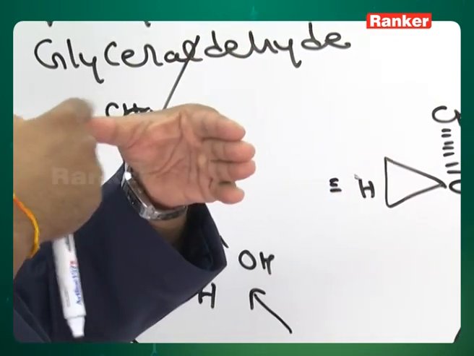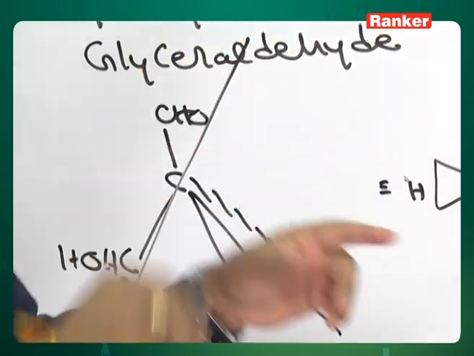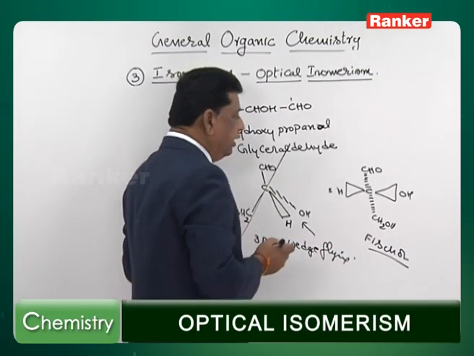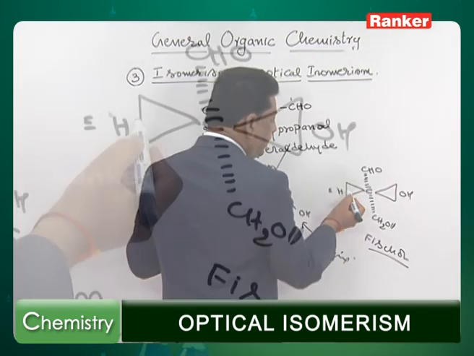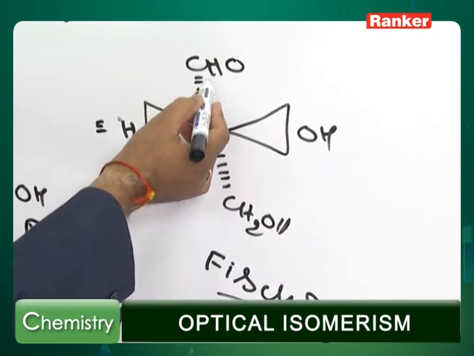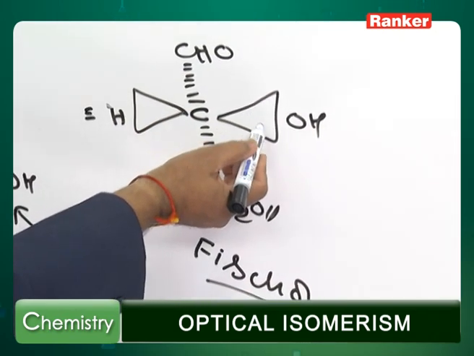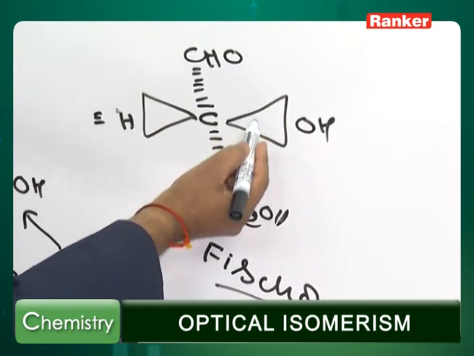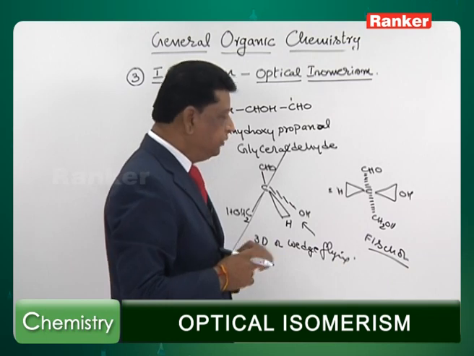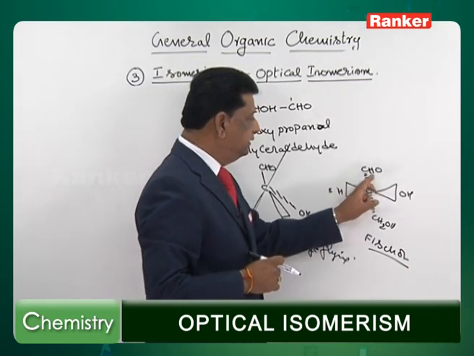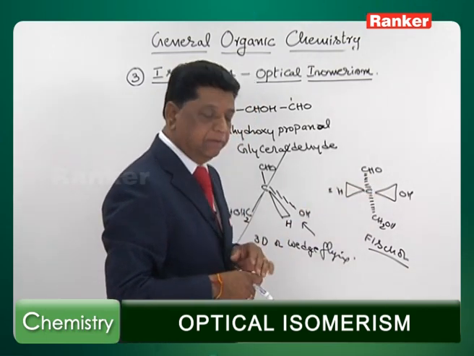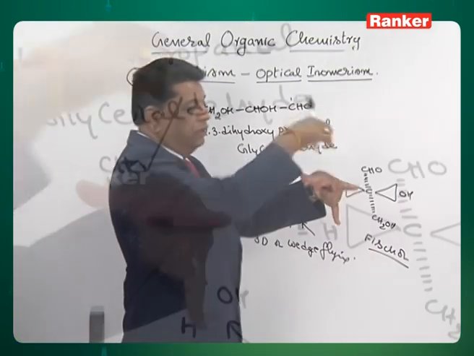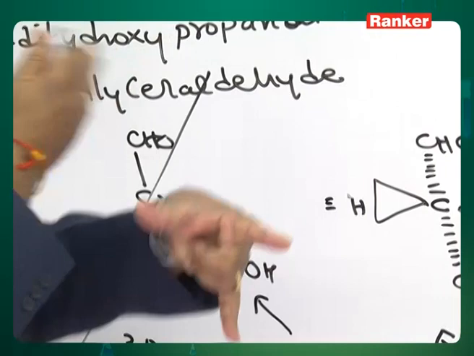These two are coming front side, two are going backside, only the carbon is on the board plane. And the angle between, either between H and CHO, or CH2OH and OH and H, the opposite two groups if you measure, will also be identical. This is not 180, this is not 90, make it clear. This is a tetrahedral molecule written like this, that's all. Okay, two are towards you, two are backside.